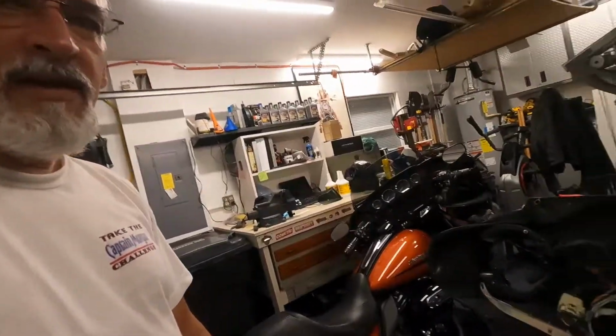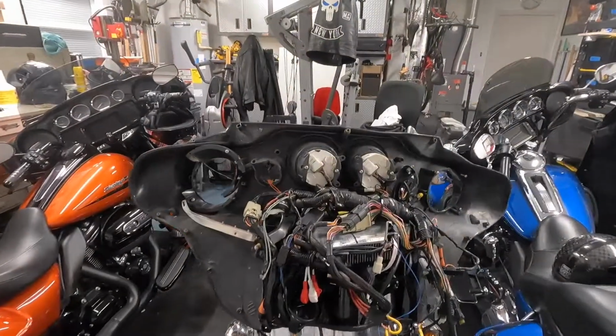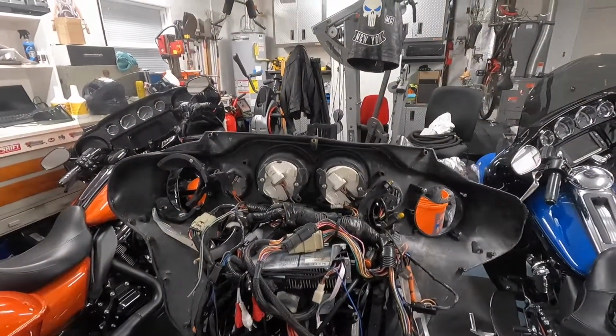So I said that we would have the pile of shit and we would look at it, right? So let's see what this pile of Harley Davidson shit that I got actually looks like. So here's our front end. As you can see, everything has been destroyed.